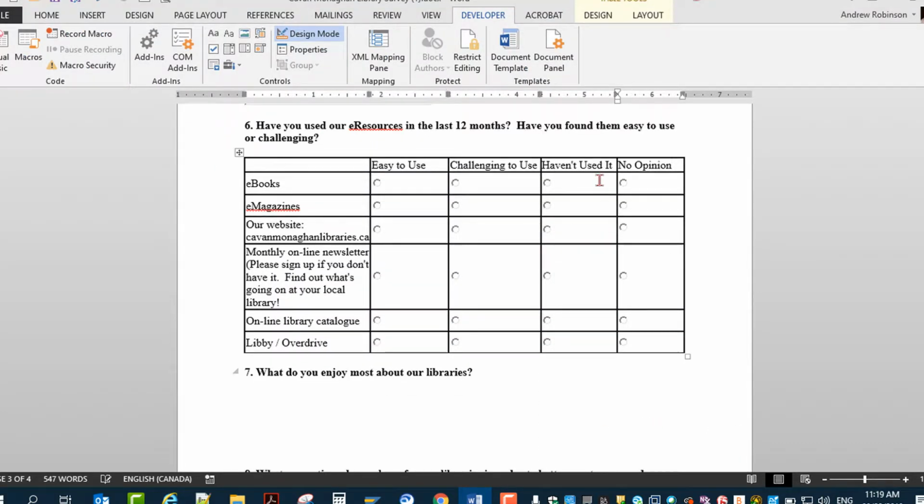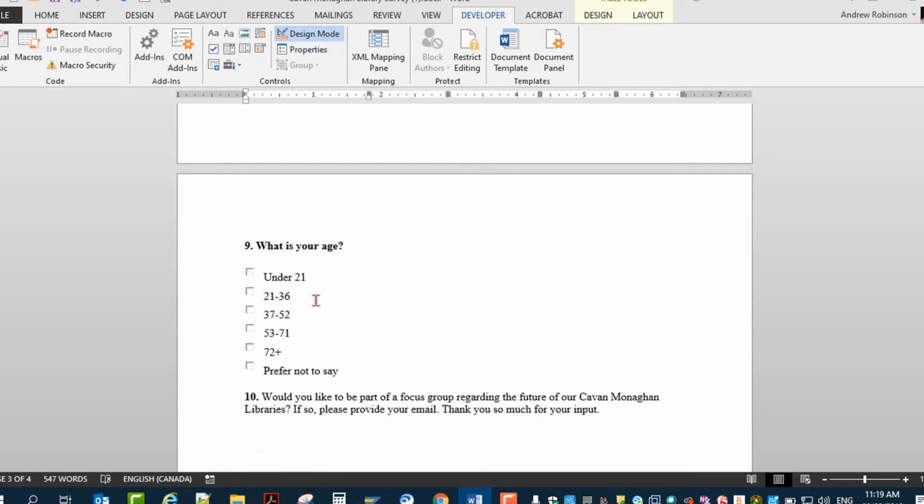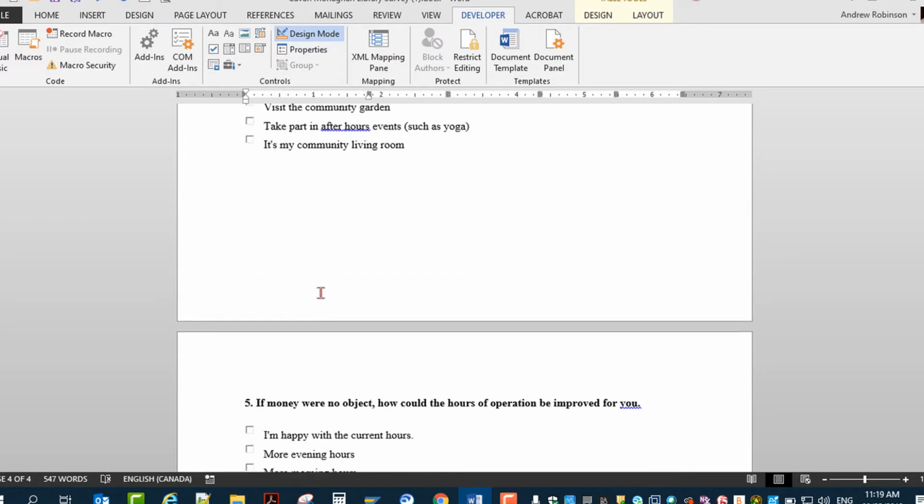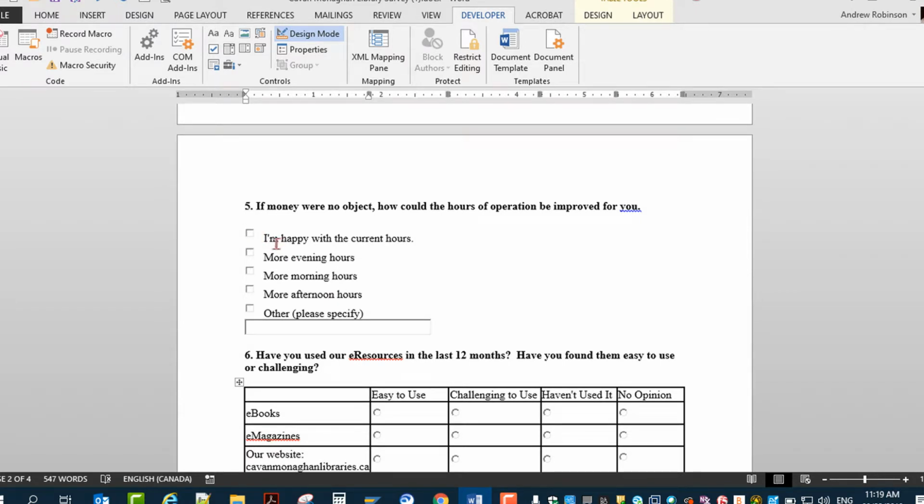I've just made a few changes. I increased the column size so that the headers are not wrapping, just because we're nice. Maybe close that parenthesis. And just looking at the rest of the form, it's using a lot of multi-text boxes.